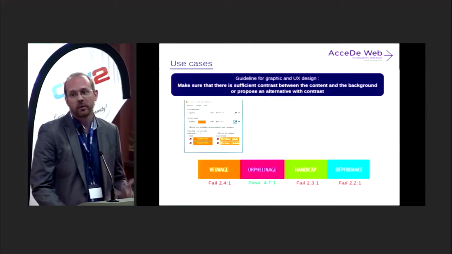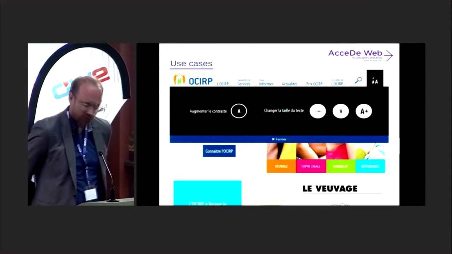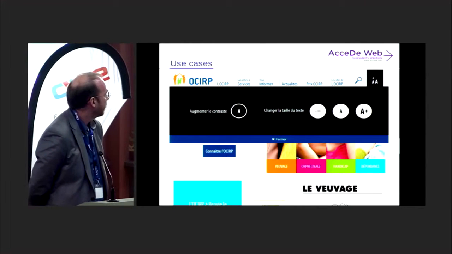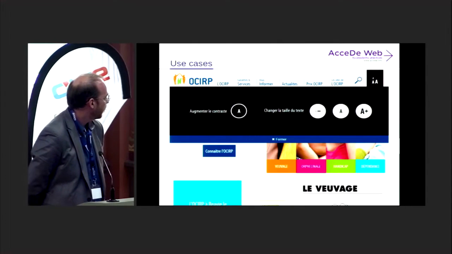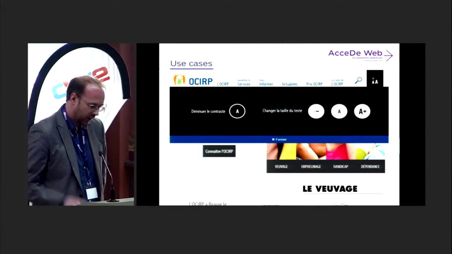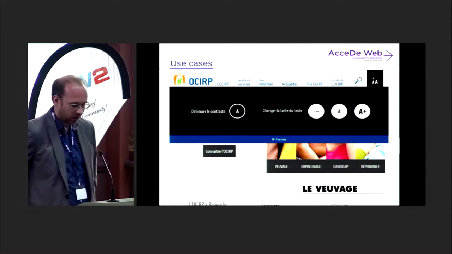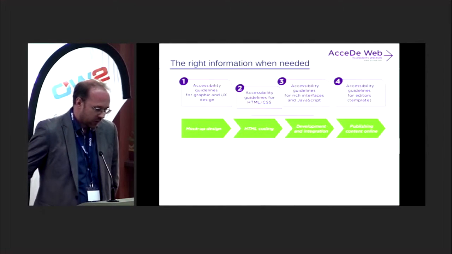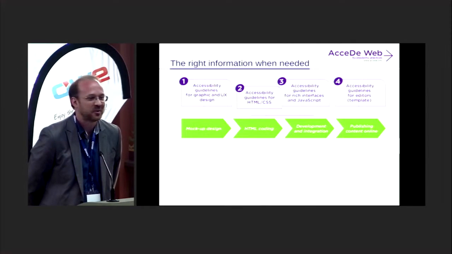Because we were in the design stage, it was actually really easy to simply ask the UX designer and the designer to sit together and find a way to add an enhanced contrast button in the website interface. So we've just added it, validated with the client, and anybody now on the website can switch to darker colors that will be more visible. So that's it. Actually, it was quite a lot faster than the two previous ones.